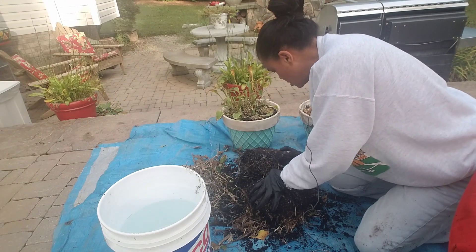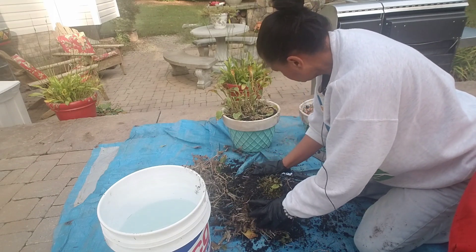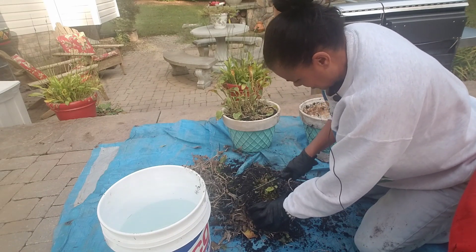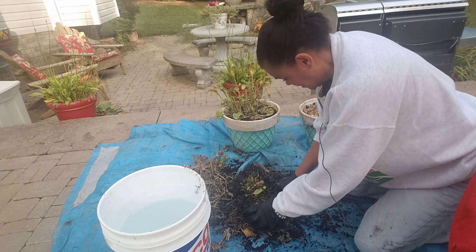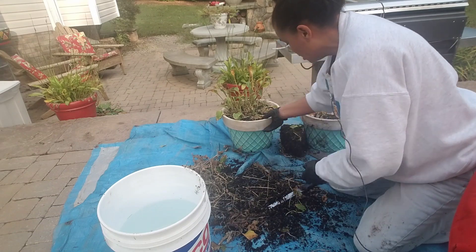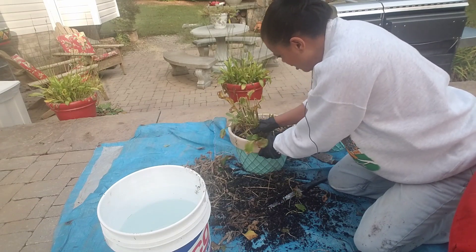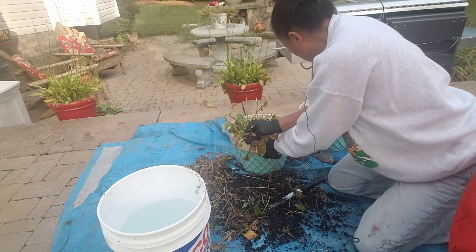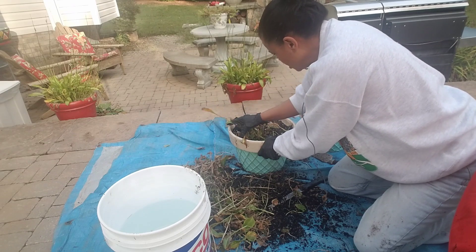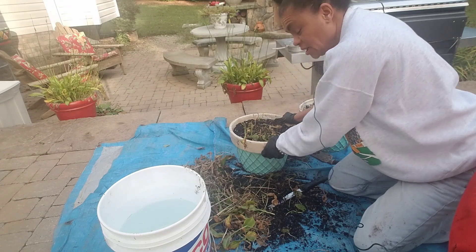The hostas always come back. So this one — I think I'm going to cut it in half again, and then I'll have one for this pot and I'll put this other one in that pot. This pot here — instead of dividing it, I'm going to put the entire plant in the ground over there. He dug 11 holes for me, which means I've got to come up with 11 plants.